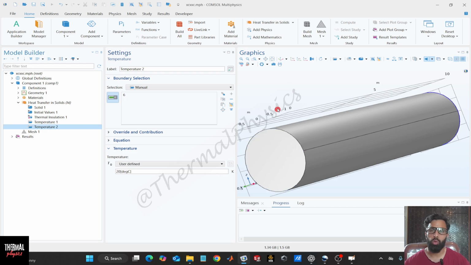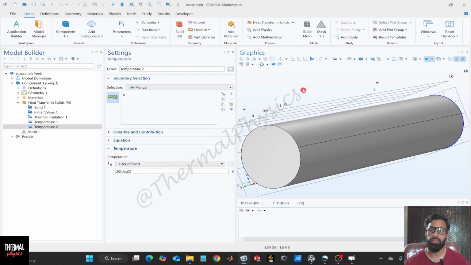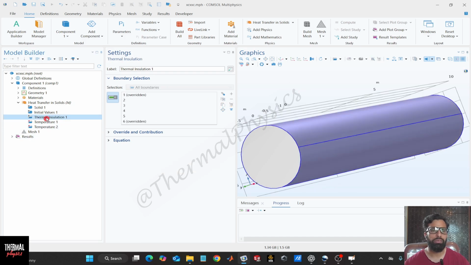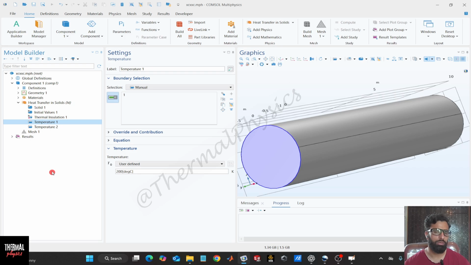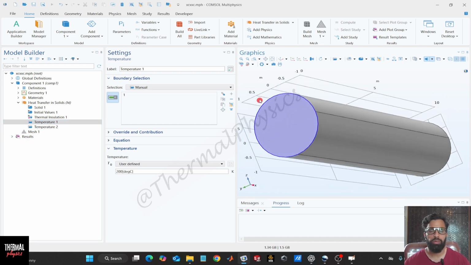In the same way, we will make it one-dimensional heat transfer and leave these lateral surfaces as thermally insulated. And we can see this thermal insulation option is not even deletable, there is no option, the rest we can delete. So this is there by default. In case we forget any surface to apply a boundary condition on, it will be thermally insulated, so that we can still run the simulation. Now we have done everything.